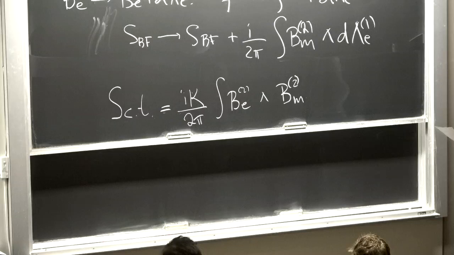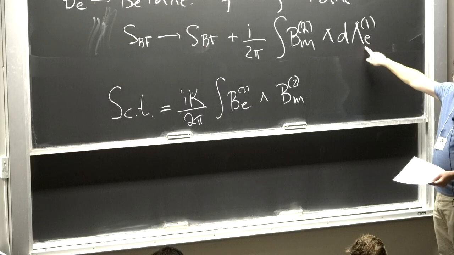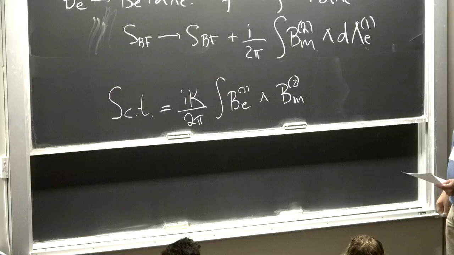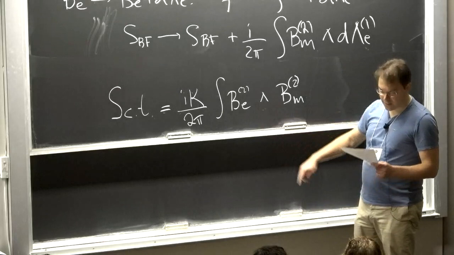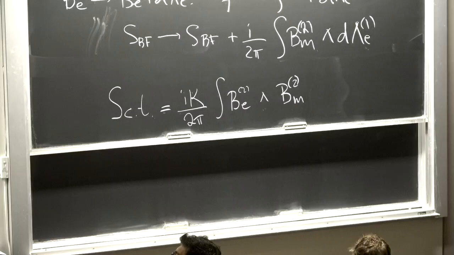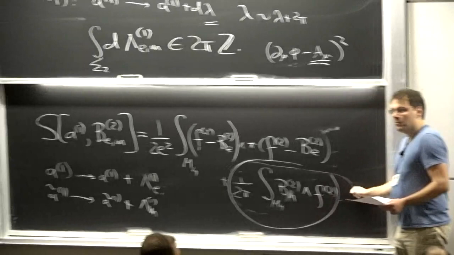By the way, as Oliver also pointed out earlier, this anomaly is not symmetric in B electric and magnetic. This term was invariant under B magnetic, but not under B electric. So that's another thing that we might not like about it. All right, so we could try to get rid of the anomaly or at least make it symmetric between electric and magnetic by adding such a counterterm. Right, so what does it mean to add such a counterterm? It means that we're going to modify the way we couple the background fields to Maxwell theory. After all, I made some arbitrary choices when I did this. In particular, I didn't put any B electric here. And putting such a B electric amounts to adding such a counterterm.